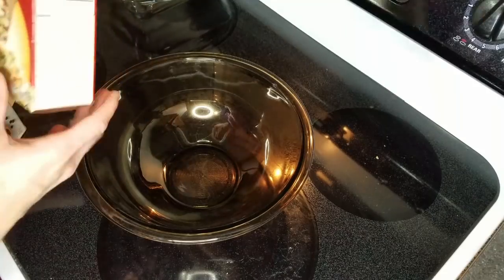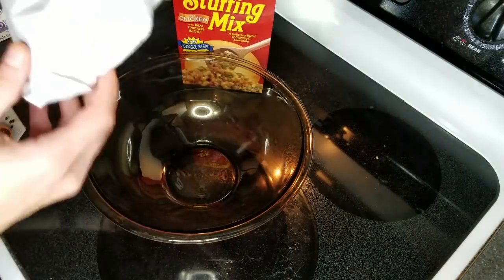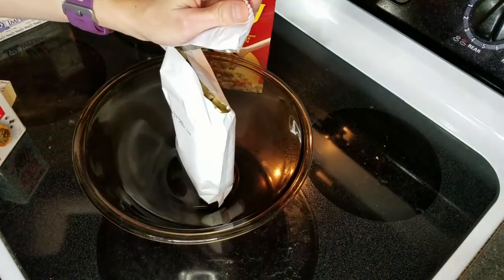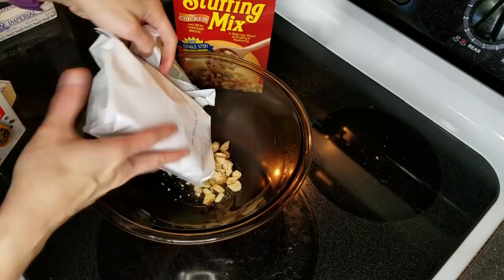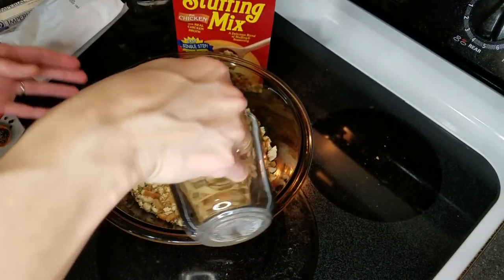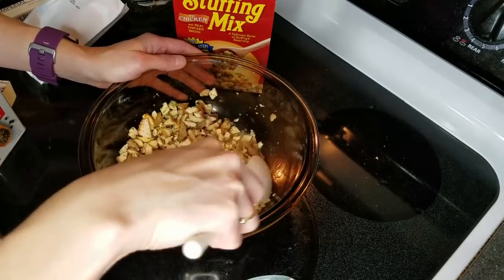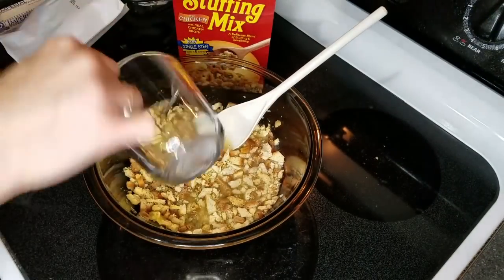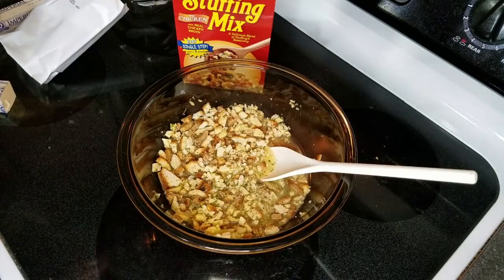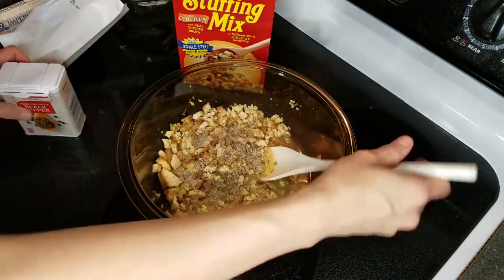I'm kind of not following the recipe exactly. I looked at some Pinterest recipes for a standard chicken and stuffing casserole, and a couple of them said to put the stuffing mix in a bowl and let it soak with either chicken broth or water. So I'm starting with one box and about a cup and a half of water. The recipe called for chicken broth, but with all the cream of chicken soup, I think it'll have enough sodium — so I'm just going to add a bunch of pepper to give it a little more flavor.